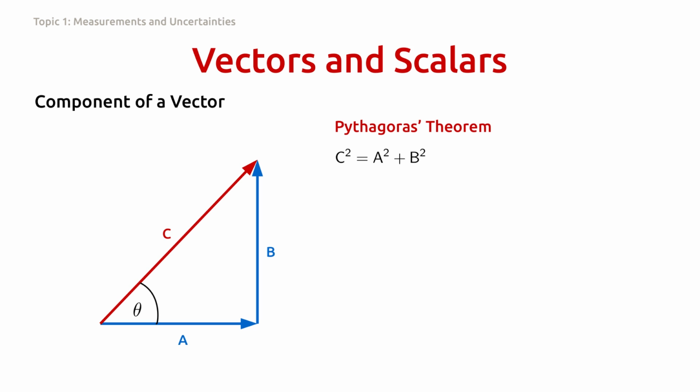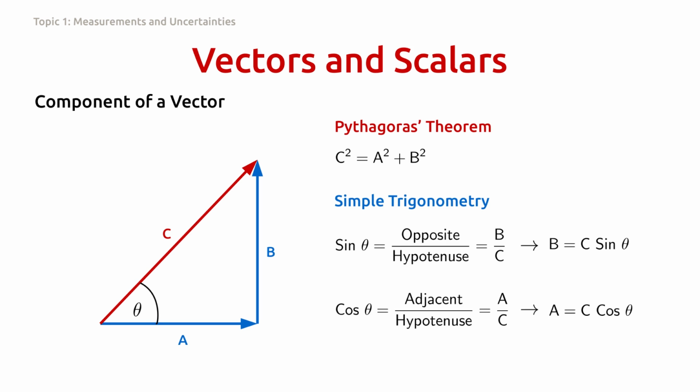Given vectors a and b, the length and the direction, we can find this vector c using the rule in vector addition. The length of vector c is calculated using Pythagoras' theorem, c squared equals a squared plus b squared. Given the vector c and the angle, we can find the length of its component using simple trigonometry. C here is called the hypotenuse, the longest side in a right-angled triangle. A is known as the adjacent side because it is adjacent to the angle. And B is called the opposite side since this side is opposite to the angle.